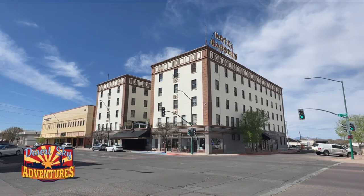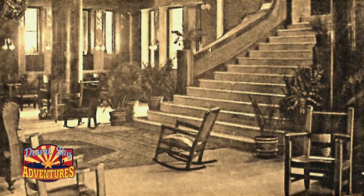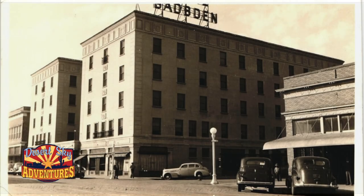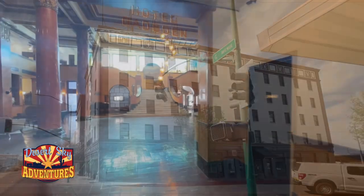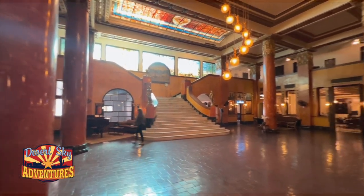The Gadsden opened for business in November of 1907, and the hotel soon became a meeting place for cattlemen, ranchers, miners, and businessmen. Unfortunately, on February 7, 1928, fire ripped through the hotel, leaving nothing but the elevator cabin, the marble staircase, and marble columns. The hotel was immediately rebuilt using the same architect, but on a grander scale, with no expense spared. At the time, not many hotels had an electric lift that could reach every floor. In fact, to this day, it is one of the oldest annually operated elevators still in use west of the Mississippi. The hotel was also one of the first to feature individual bathrooms in all 160 air-cooled rooms.